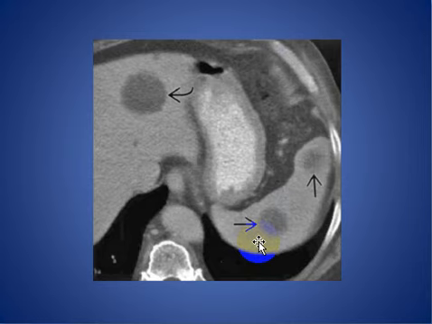Here we see a patient who has a hypodense area noted on the liver and multiple small hypodense areas also in the liver. And here there are two lesions in the spleen, but they do not look as hypodense as those in the liver, and these proved to be metastasis from melanoma.